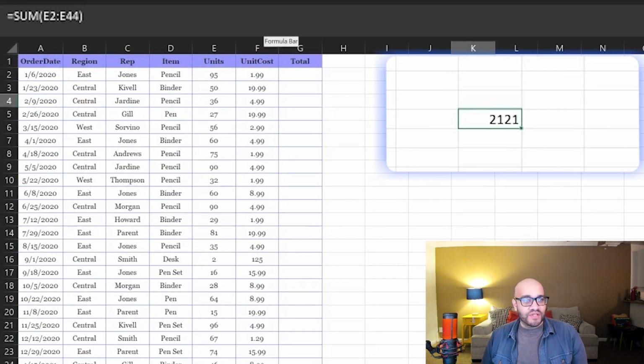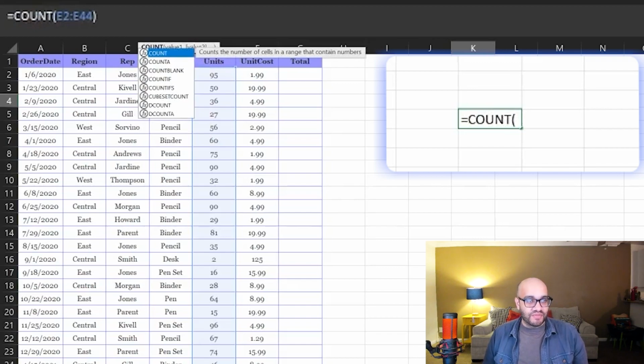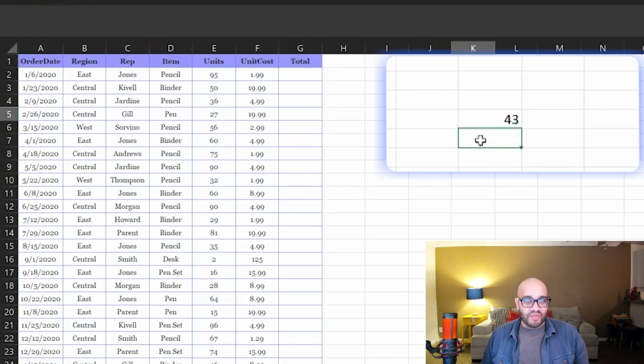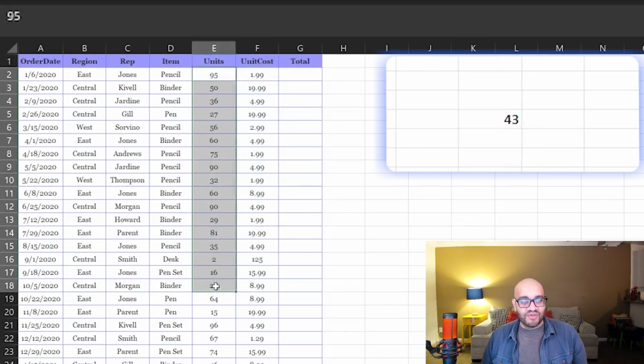Now, if we want to, let's say, count instead of summing, then you just switch the formula to count. Boom. Well, what is this exactly doing? This is basically treating each row as one. You're counting how many rows you have in that selected data. So it's not adding the values, it's counting the values. You may have a lot of groceries in each bag, but you only have one bag. So that's the difference between sum and count.